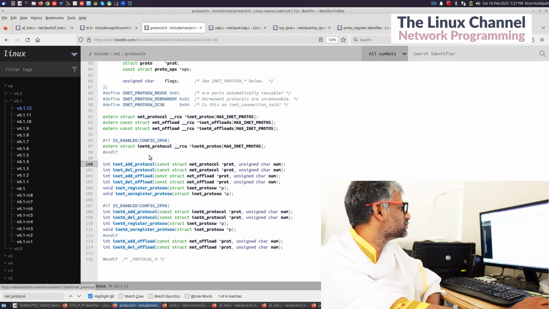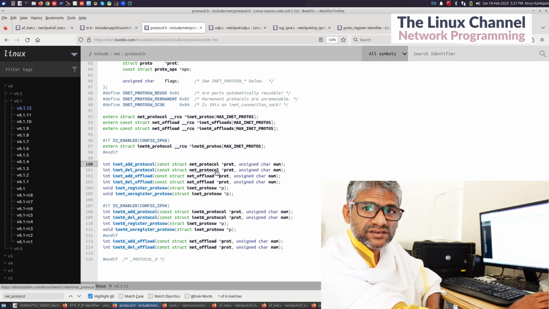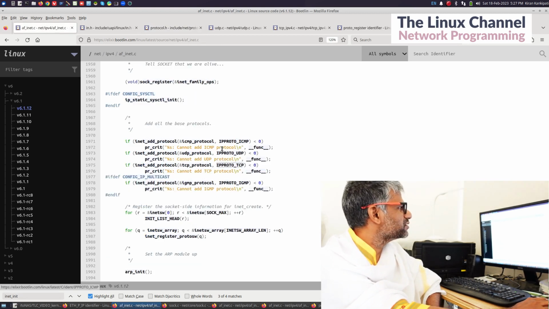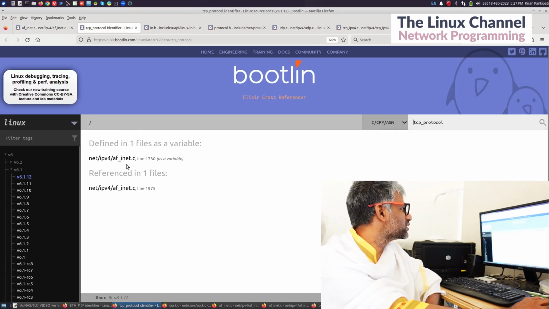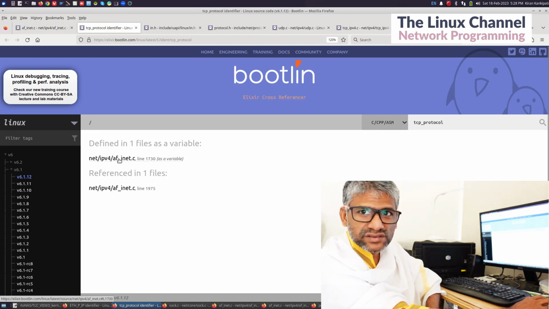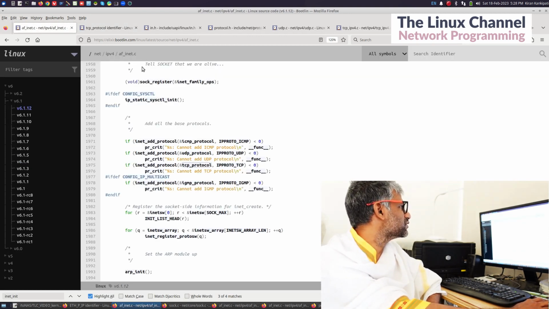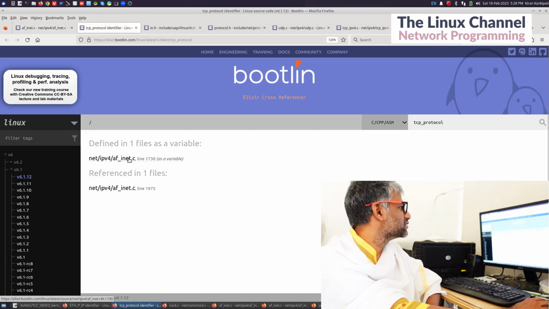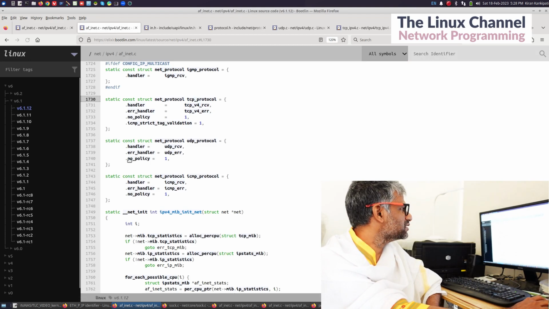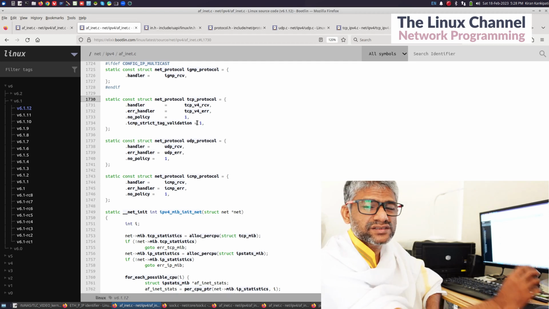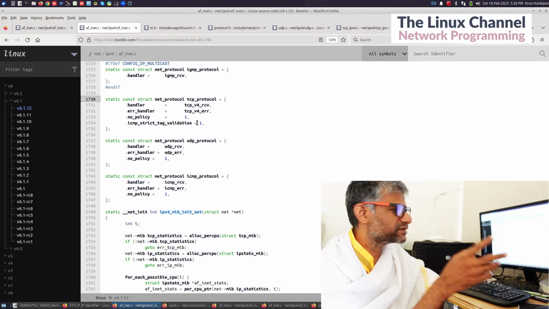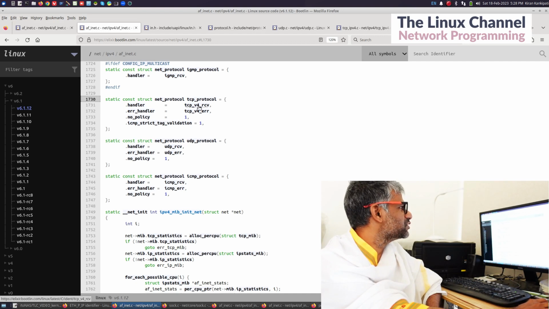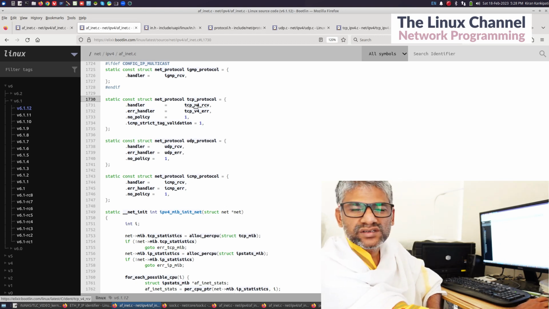this data structure. So we have seen that struct, and we can also see this tcp_protocol, the populated data structure. Click that and go here, it is in the same file, af_inet.c, but at a different line, which is 1730. So click this line, and you can see their net_protocol, and they are just populating this and passing it to the data structure, and this contains this handler tcp_v4_rcv, and if it is an error, then this is what, and let's click this to see what it contains.